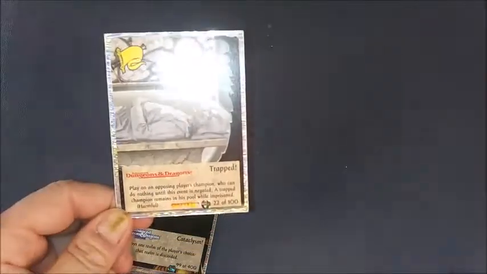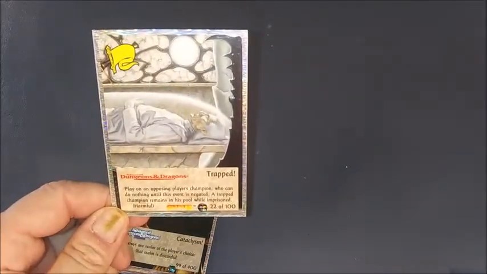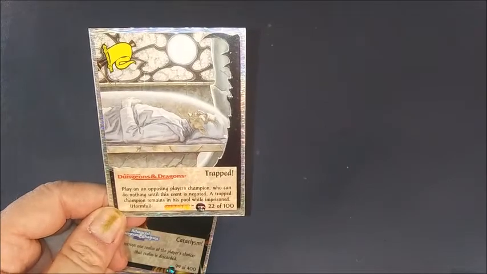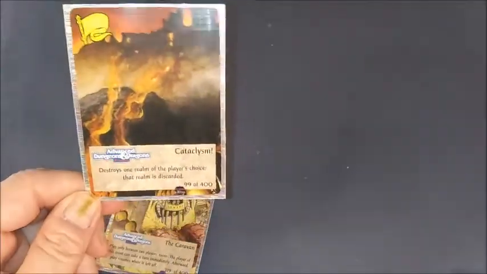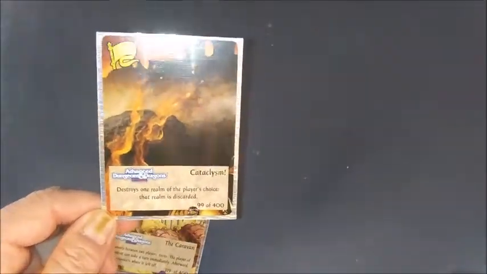Trapped. Play an opposing player's champion. We can do nothing until this event is negated. A trapped champion remains in the pool while imprisoned. Cataclysm. Destroys one realm of the player's choice. That realm is discarded. Why not?